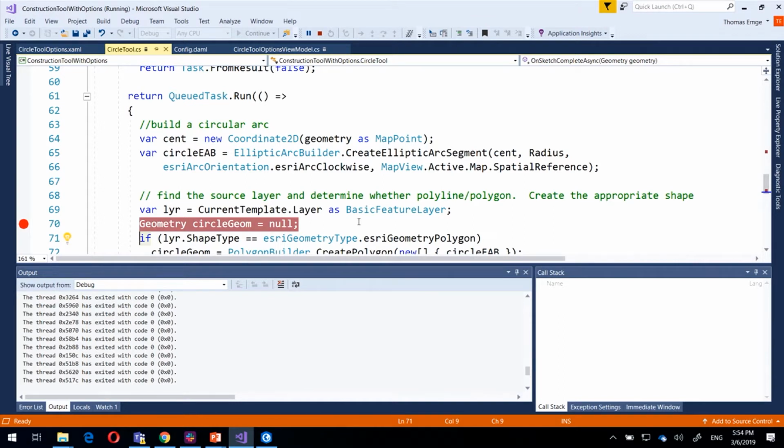Back to the wizard. I don't know that I'm a wizard and I have the correct answer, but I think when you're within your construction tool, you had the sketch geometry type set as point. Yes. I believe there's probably a method in there that you could override in terms of changing the sketch geometry and doing some modifications to it, so that even though your sketch is a point, what you're going to see in the feedback is actually a circle. I believe you can do that now in terms of modifying the sketch symbol itself.